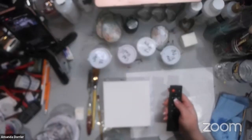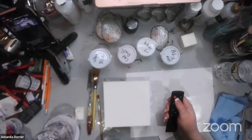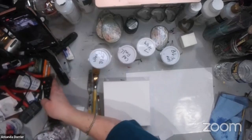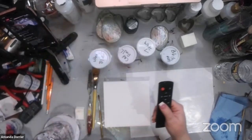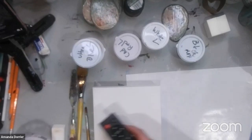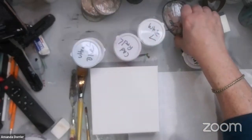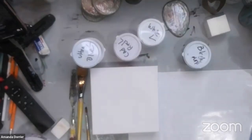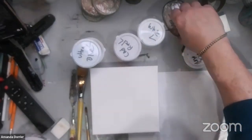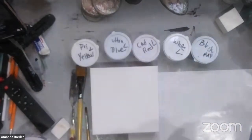It's all right. Let me get this focused in here a little bit. Come on, focus. This is what drives me crazy when it won't focus. There we go. That's better. You can at least see what's going on. And so, but yeah, a little bit of hand sanitizer. Let's zoom in so you don't have to see all of the mess on my desk. And push that up a little bit. I got so much stuff on my desk. It's a shame. Like, come on, Amanda. You don't need all this stuff on your desk. I had it sort of cleaned up, and then it's like, yeah.